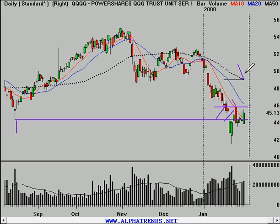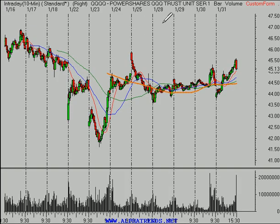This may get a lot of people's attention as well: the fact that the 50-day moving average is now dropping down below the 200-day moving average. To me, that's a signal that a lot of people look at that is probably a little bit too late, because it comes after a significant move has been made a lot of times. The volume was nicely up in the Qs today as they finished again with a 1.71% gain, and the opening lows were basically the lows of the session. The market did hold above that 43.55 level that we were looking at as potential support, and this 5-day moving average is starting to advance a little bit in here.